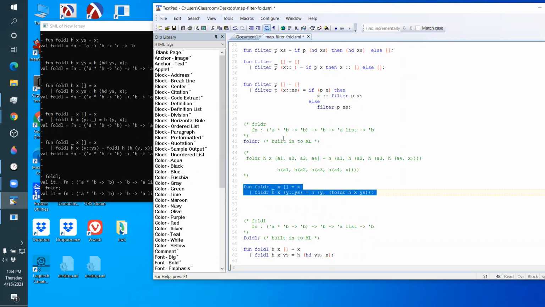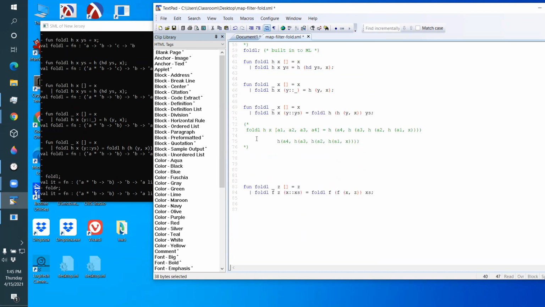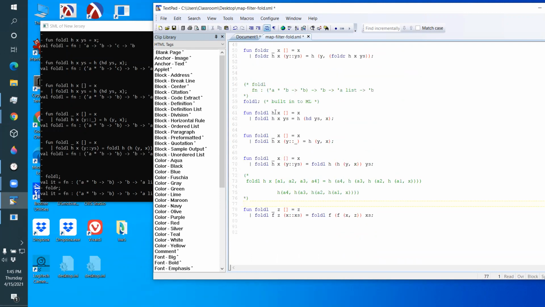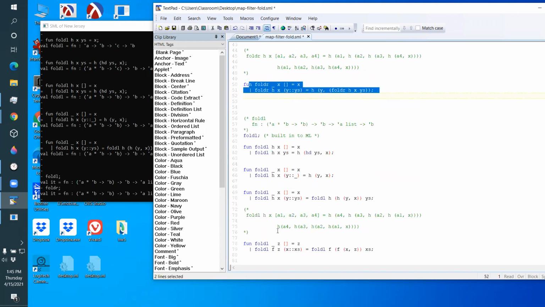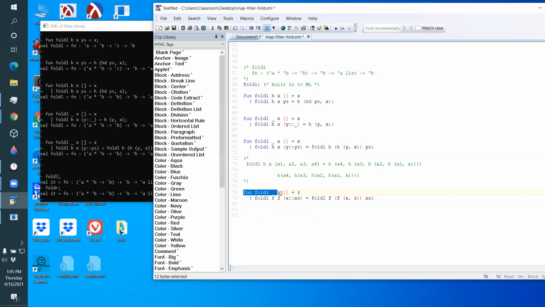They have the same type. They have that type. And we did it with one way of thinking down here. I was kind of pushing you in a certain direction in terms of the thinking. But if you go back to this type and start over again, you can come up with a different answer. You can come up with this fold R answer. But I think the fold L answer is easier to come up with from the type.